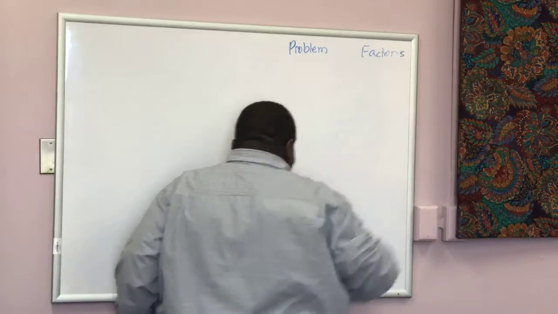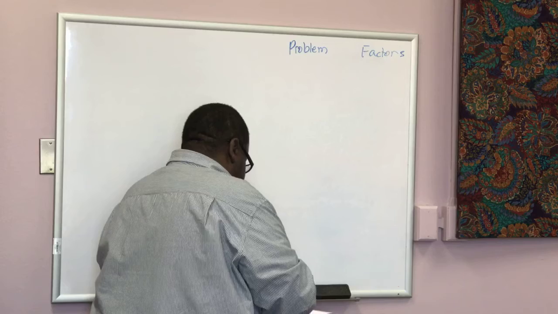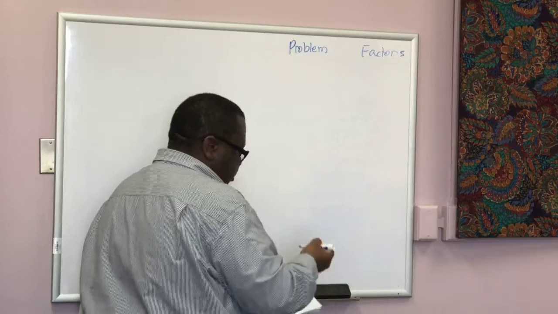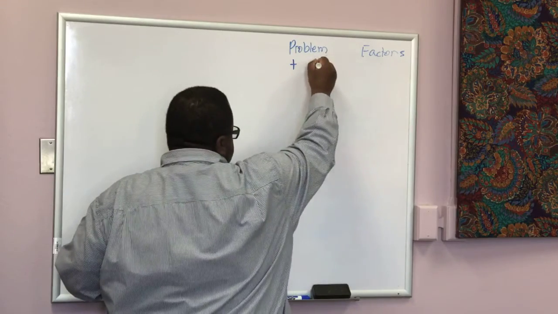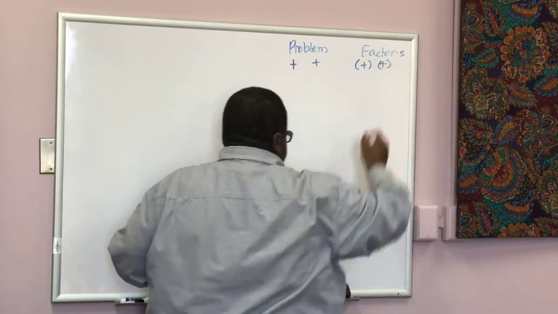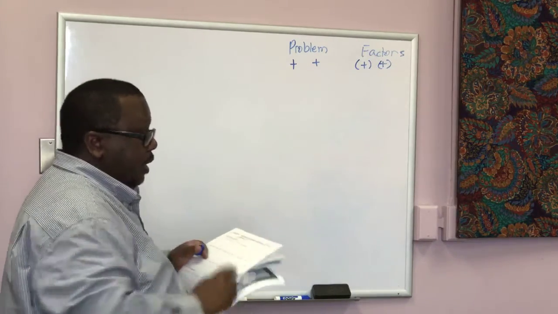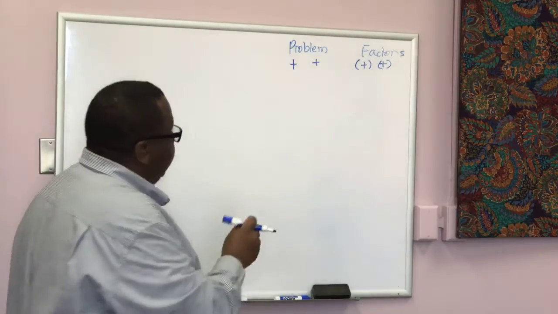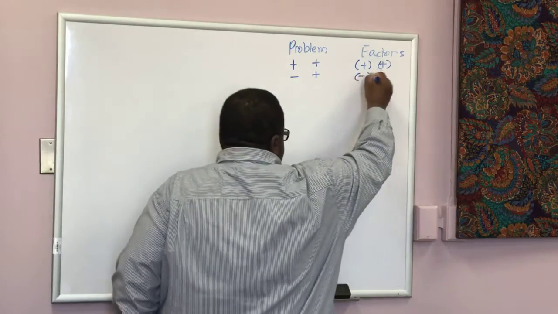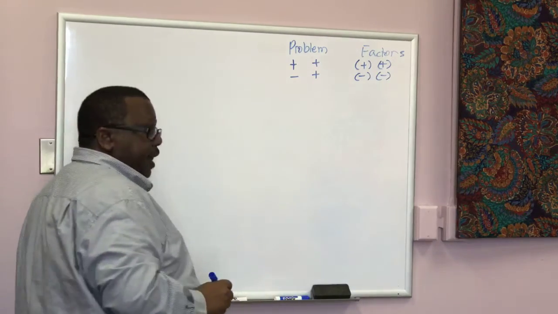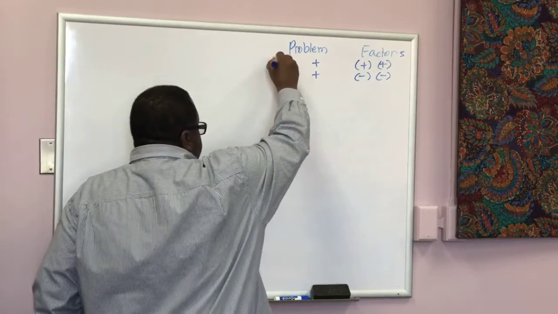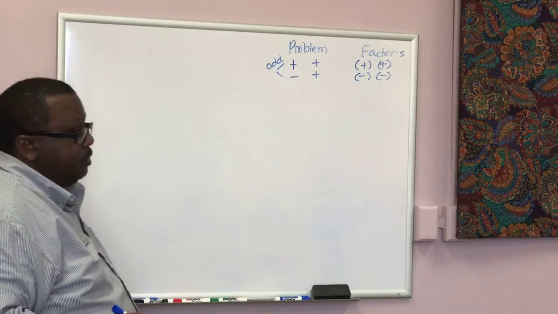So remember, if the problem has what? Plus signs, that means your factors are going to have what? Plus signs also in your answer. Okay? And if the problem has a minus sign before a plus sign, that means both your signs are going to be what? Minuses in your answer, or two negatives. Okay? And you are adding in that particular part of your problem.